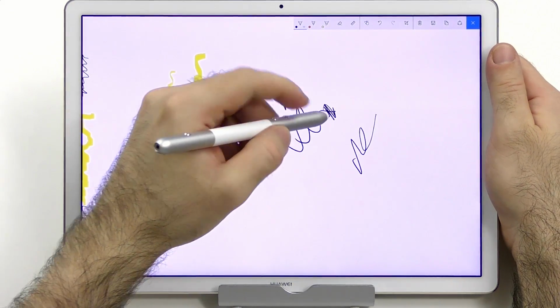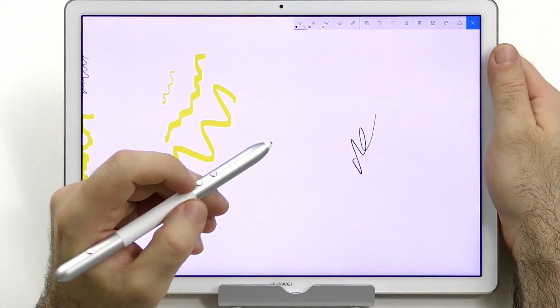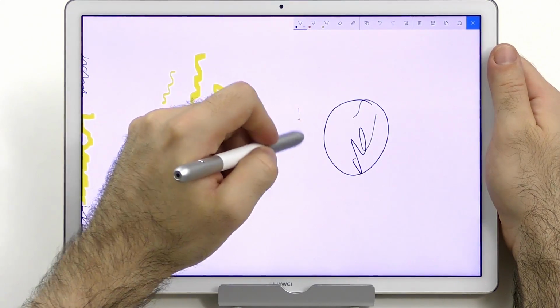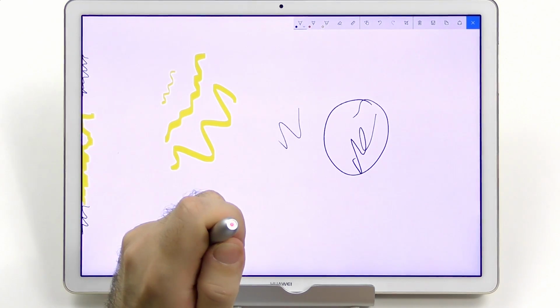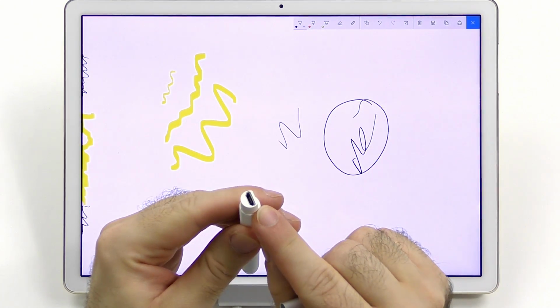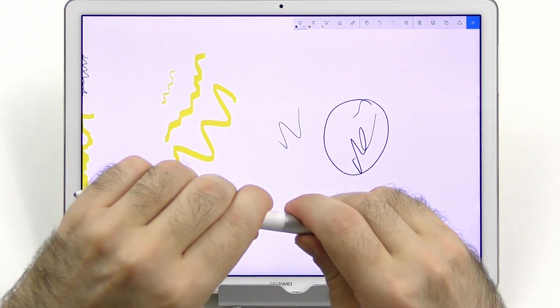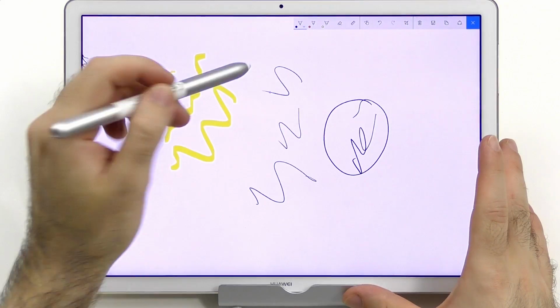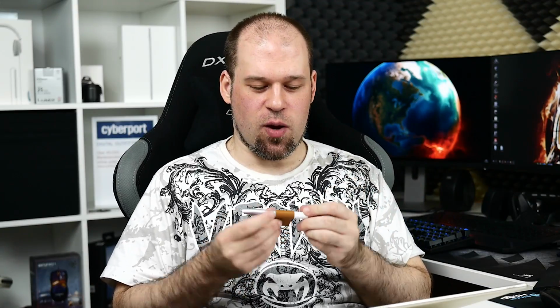Of course, you can also erase stuff. As you can see with the first button, you can make things erase. I'm not actually quite sure what the second button does. Didn't really find that out. Here we also have a laser pointer, as you can see here, and it actually gets charged via micro USB. A little bit odd that it's not actually USB Type-C, but that's the way it works. Absolutely fine. It is very precise, so you can draw nice things if you want to. And that's good enough, I would say. So the stylus does a good job. Actually like it. Can't really complain at all.